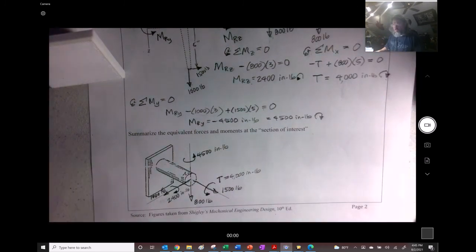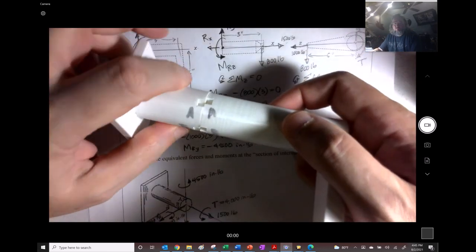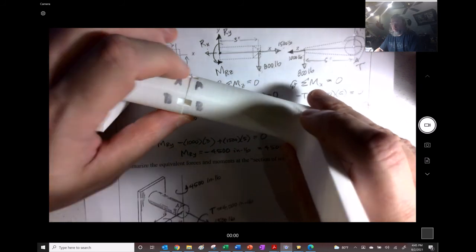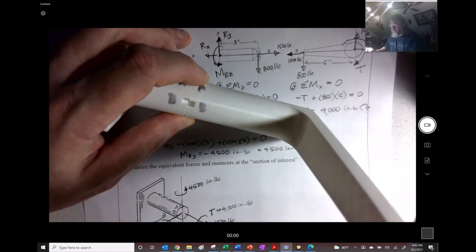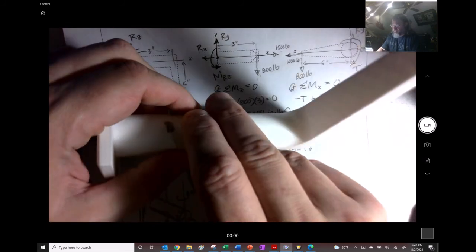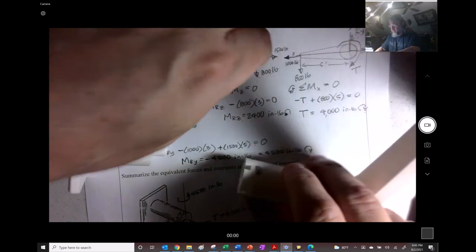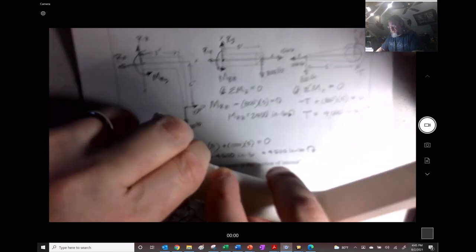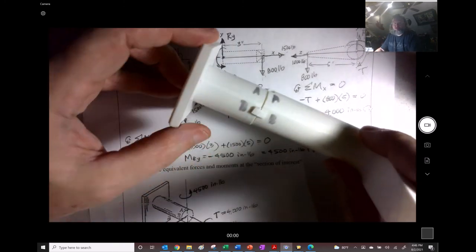And why do we care about that? Because we need to decide, and I'm jumping ahead to class 2, but you took mechanics and materials already, so this is a refresher. You need to decide what's happening at B. When we put a stress element in there, and we will do that in the next class, I'll put these little stress elements inside. See if I can get my little eraser bits to go inside this right here. We need to decide, is B in compression or tension?